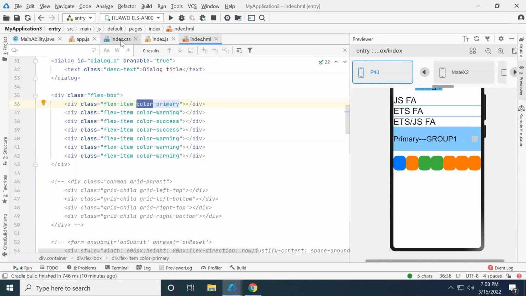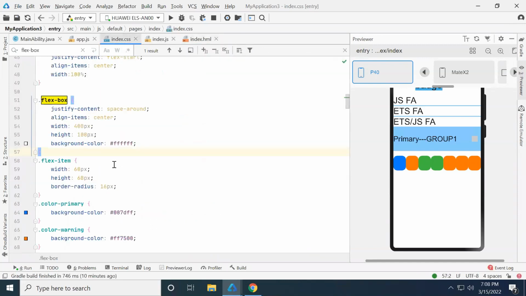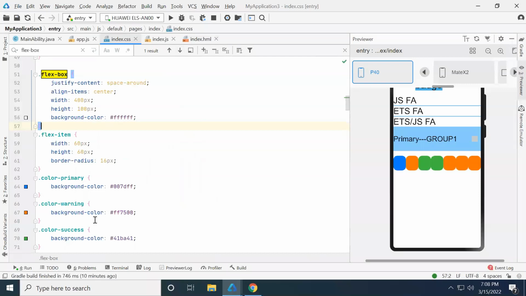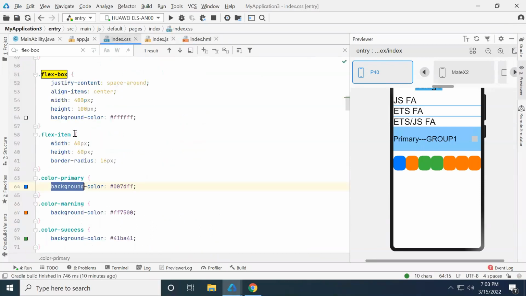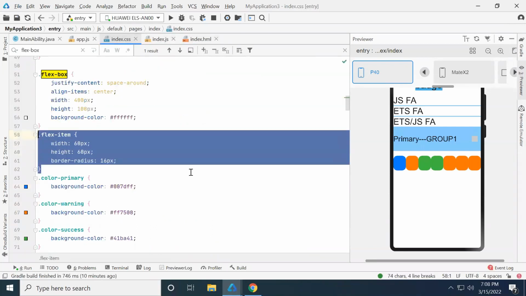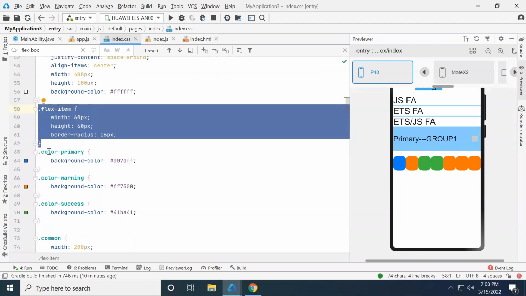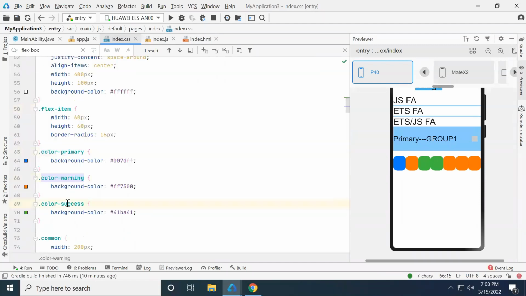So coming to color primary, if you see all these child components, the first styling item is the same, only the second styling item is changing. Which means this is common across all these child components, only the color we are changing, if you see here.